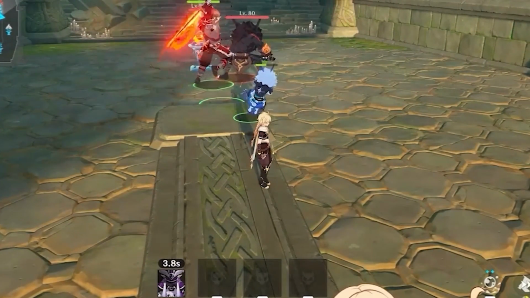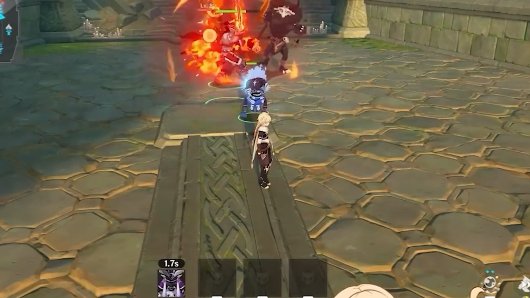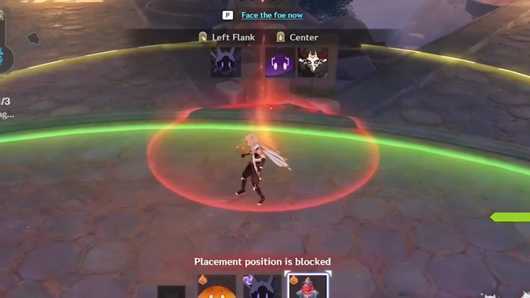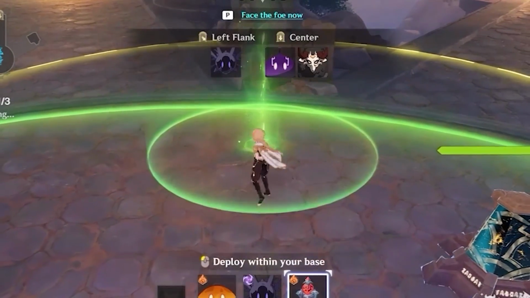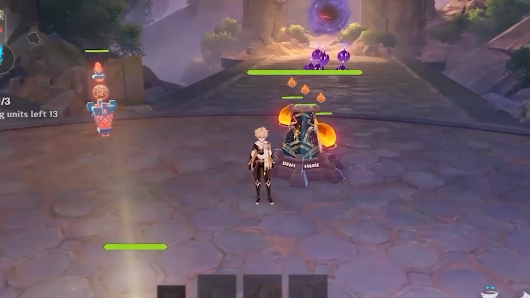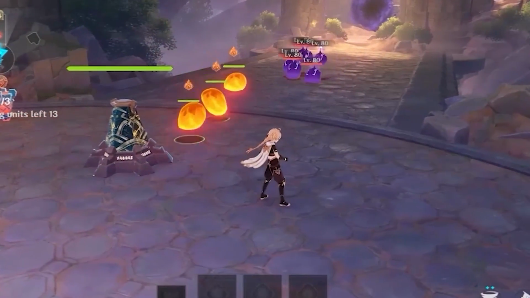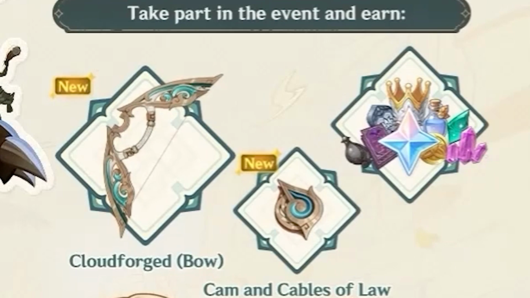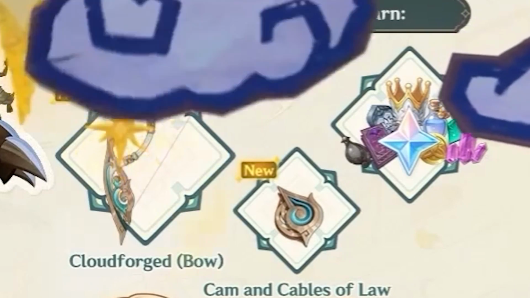From what I understand, in assault mode, we will need to select monsters and place them strategically to win fights, while in defense mode, in addition to deploying monsters, we will also need to place turrets, because there will be several waves of enemies coming from different sides that we need to prevent from entering the base. I mean, yeah, pretty cool event. And the main reward is going to be a limited 4-star bow called Cloud Forge, as well as a bunch of other generic rewards that you can expect to obtain.